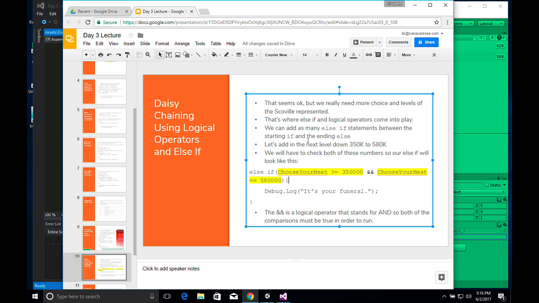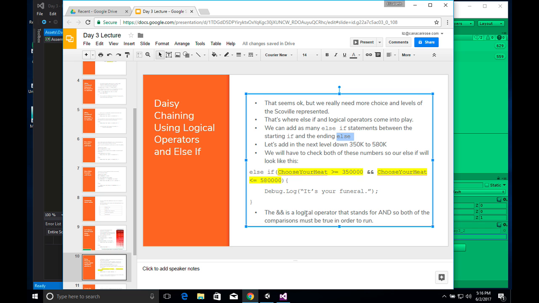So we can add this else if in. The thing is that the if must be the starting thing and the base else must be the very last thing. So we can add as many of these else if statements in between our beginning if and our ending else as we need to.